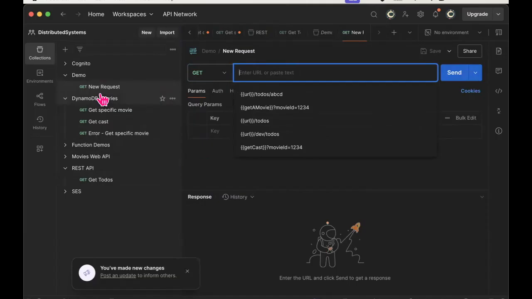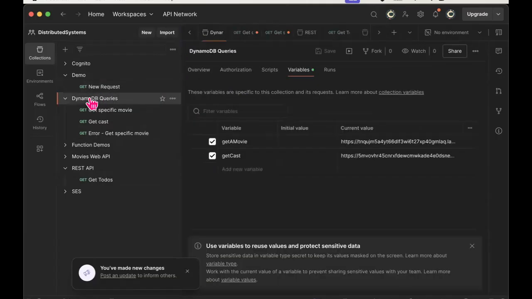Now, I've set this up already. So if I go to this collection here that I have, which I've called DynamoDB queries, I have two variables that I've declared. And the variables, essentially, in my case, anyway, contain the URLs, the function URLs that were generated by the CDK when I deployed my stack.